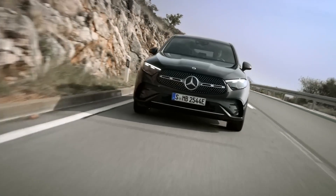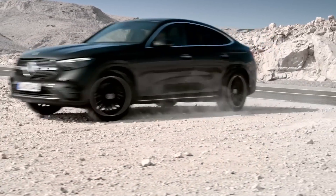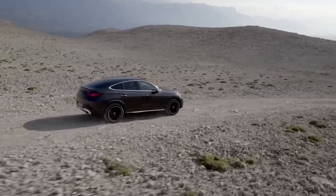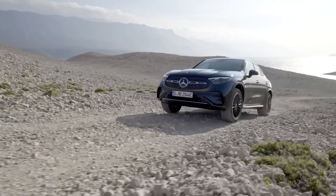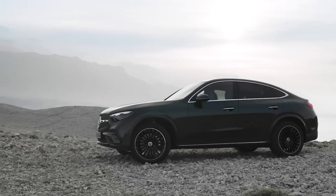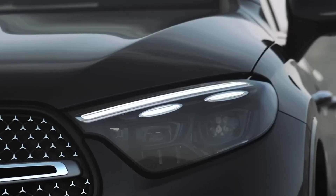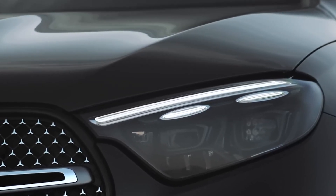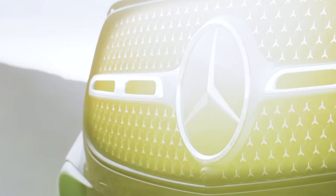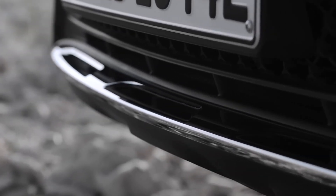While gearheads still advocate for the internal combustion engine, the car industry is swiftly moving toward electrification. The latest GLC Coupe takes advantage of this by empowering its powertrain with a mild hybrid system in the form of a 48-volt onboard electrical system. The best feature to note is its second-generation integrated starter generator that allows for smooth engine startups — a common complaint on cars that employ the start-stop function. Thanks to the integrated starter generator, you can barely feel when the engine comes to life, all while returning a claimed fuel consumption figure of 26 miles per gallon.